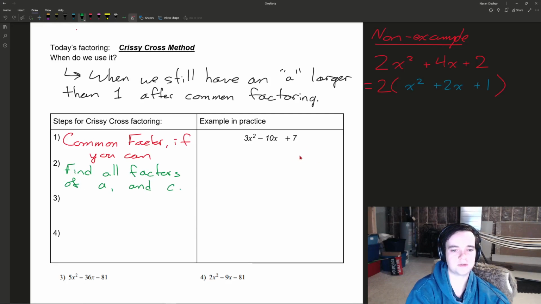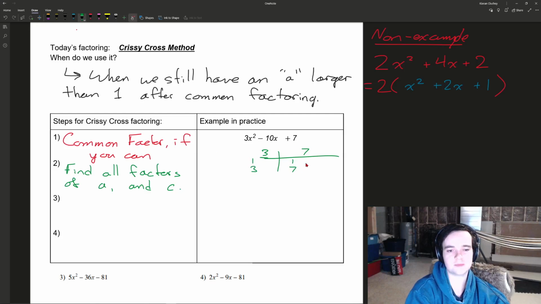You're going to make this into a table. So I'm going to make a table here, with a 7 here and a 3 here. It's a rather elongated table, but that's fine. What I want to do is find all different pairs of factors. So 1 times 3 gets us to 3. 1 times 7 gets us to 7. So I want to find all pairs.